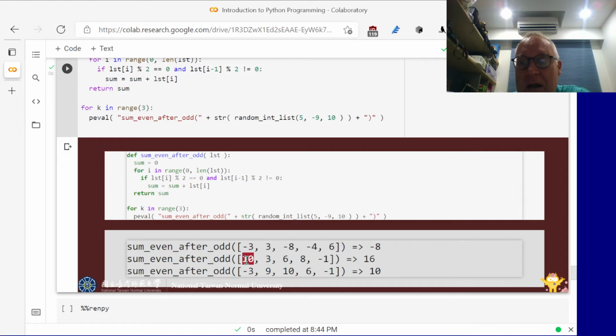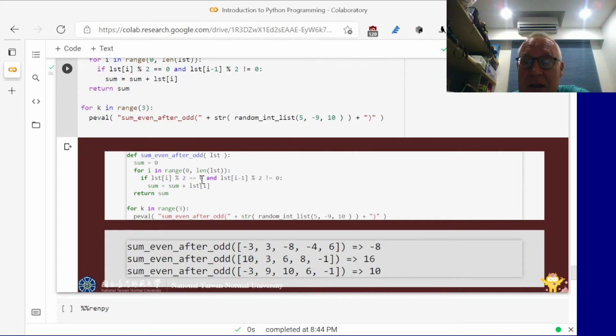But -1 for a list index actually is legal, and it refers to the last element. So in that case, for the first step in my loop, I check if the last element is odd, and then I add the number. So this is why that program generates an output of 16 instead of 6, which is what would be correct.